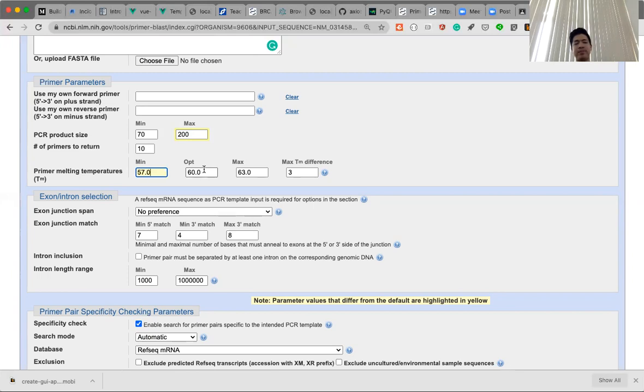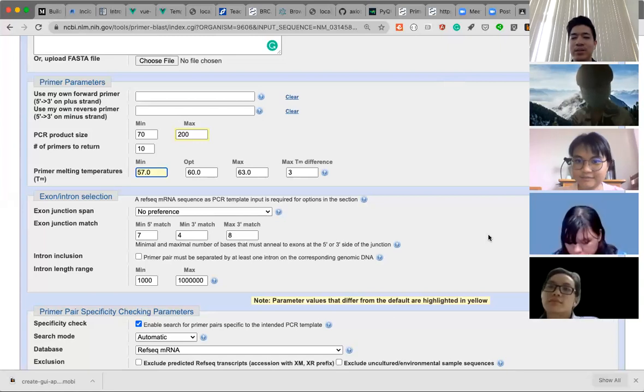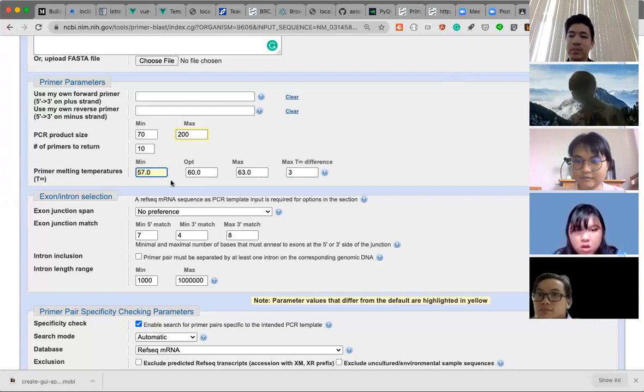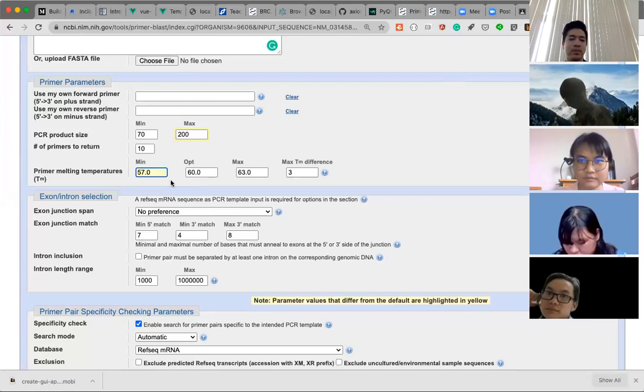Any idea? Hello, any idea? I think it should be 55 to 65. So? What's the reason?